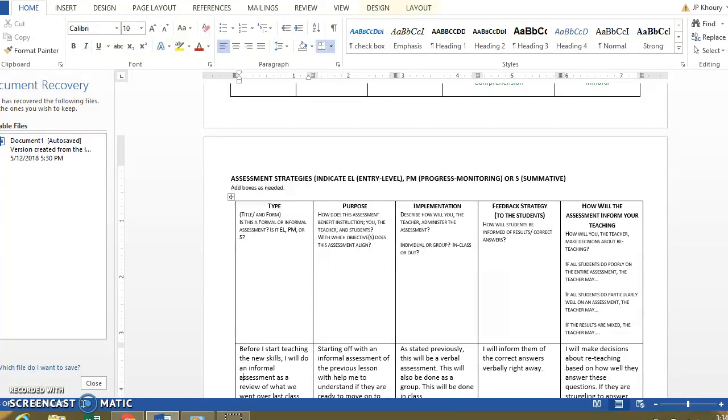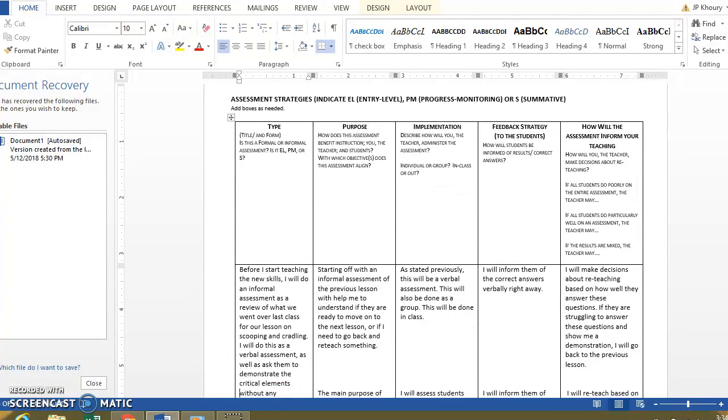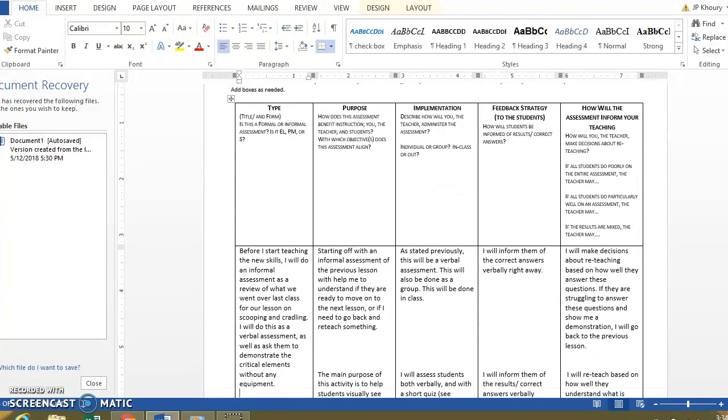So for the intro to the lesson, before I really get into the start of the lesson, I want to do an assessment of how well they remember everything from the previous lesson.